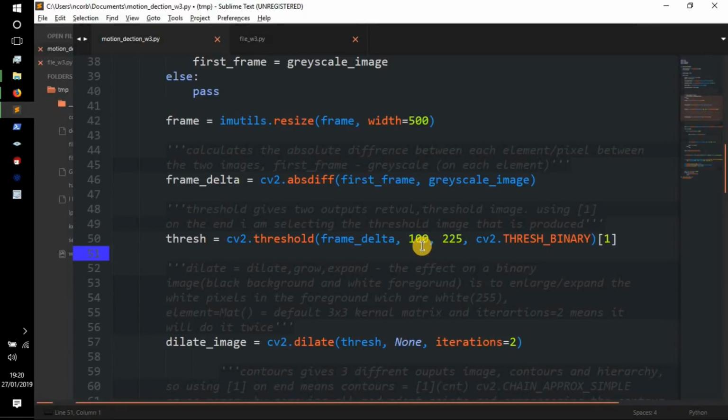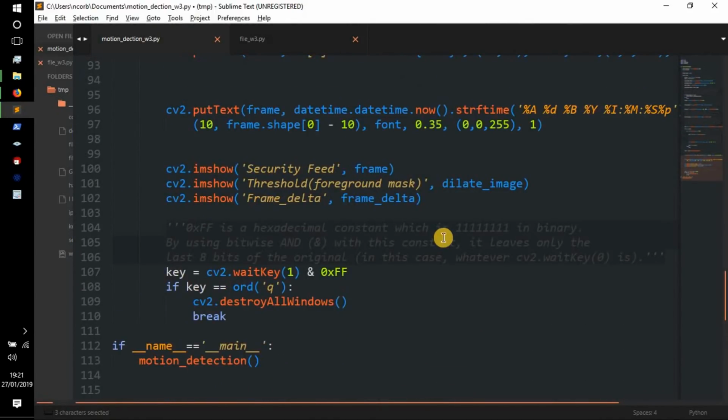What this is saying is any pixel that has a value of over 100, now obviously it's going to be using the grid and it's going to be having the grayscale, it's going to be doing all that stuff for you. And then once it's over 100, that pixel will be classed as white. So that's how we've basically got the grayscale, we've blurred it out, the darker colors are black, then the new frame has our body or our hand on it, that's going to be over 100 on the value, and then it'll go straight to white, and that's how we got the white object over the black image on the threshold screen, which is this one here. That's why we got the black background and the white image when I'm moving my hand across.